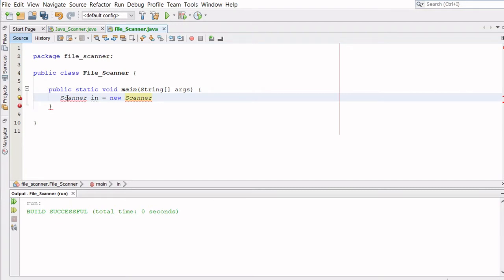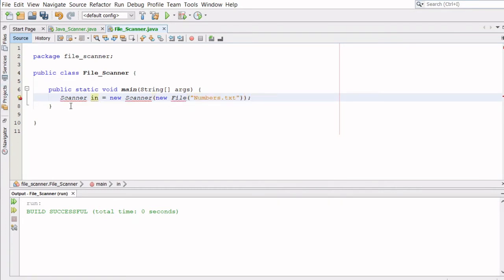For this one, we're actually going to construct a file. So we're going to say new File, and in parentheses, you're going to put the name of the file. Our file is called numbers.txt, and make sure you put the name of the file in double quotation marks, and the semicolon.